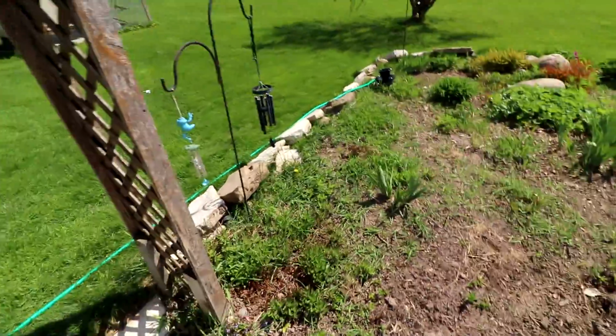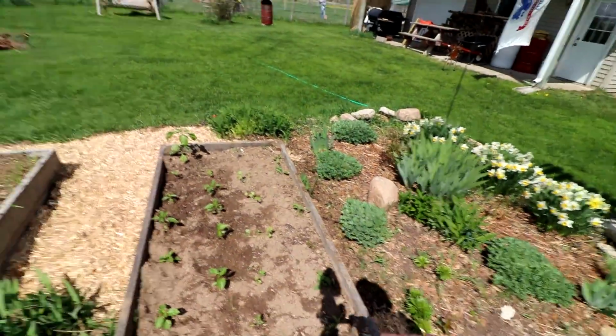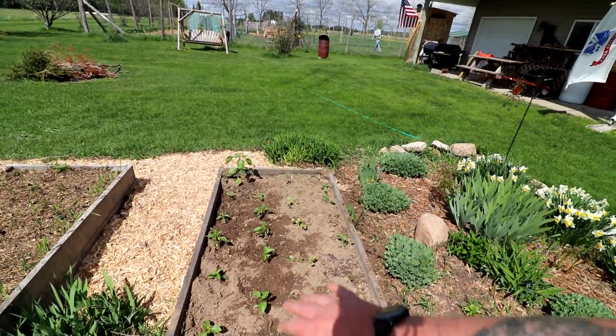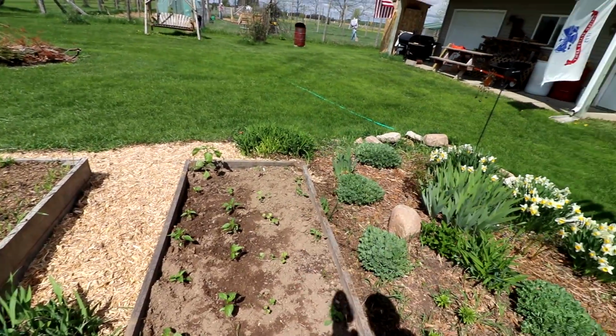In here we have flowers. I showed you that before, but then I added the chip in now. And I got some of my beds finished here. I got some hot peppers in here. I got celery in here. I got a tomato plant on each side.